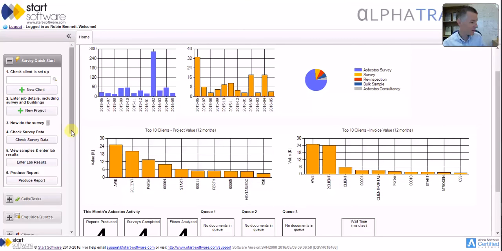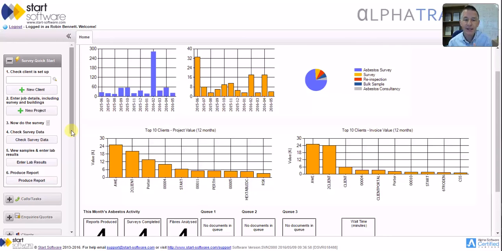Now the survey can be done on pretty much any smartphone sized device or any tablet sized device. Now what I have here is a Sony Xperia Android phone. Here I have a Samsung Galaxy Note tablet. We also support all Apple devices. So you can pretty much choose from any Android or any Apple smartphone or tablet. That means iPads, iPad minis, iPhones, Samsung Galaxy Notes, even Android smart cameras work really well with our system. You can mix and match.